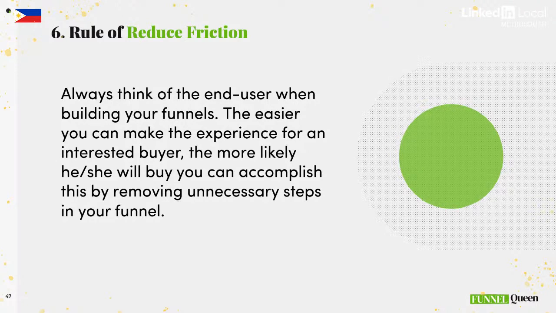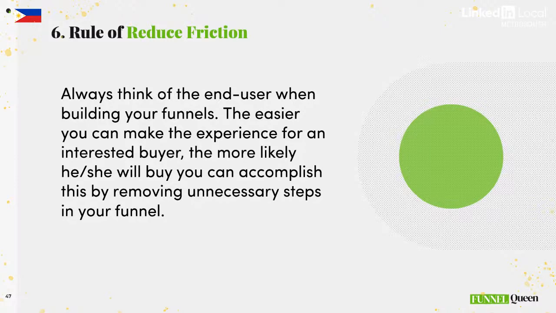Let's say, for example, if you're giving away a free lead magnet, let's say a free cheat sheet or a free PDF. So one of the reduce friction rules that you can apply is to ask for the email address. You don't necessarily need to ask for the name because not everybody is comfortable giving out their names online. So instead of asking for the name, just ask for the email where you can send the freebie. Because if you have the email, there's a way for you to get in touch with them or to send them follow-up messages without their name. So reduce friction, right?